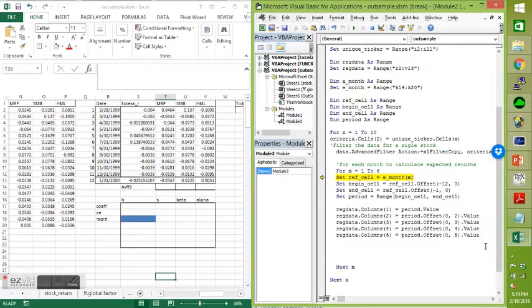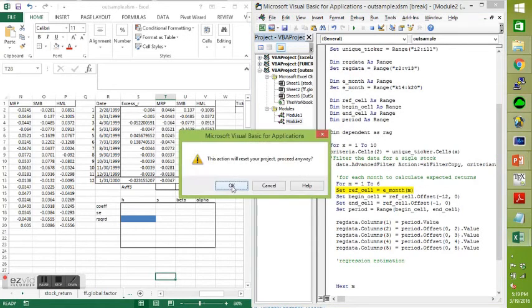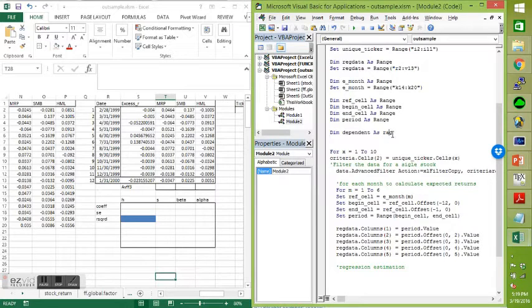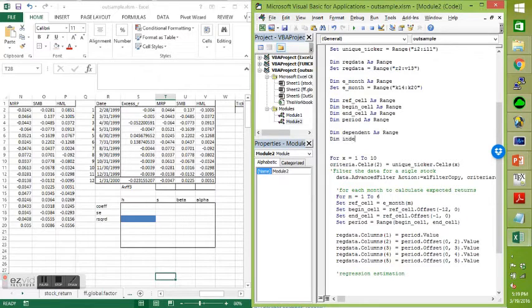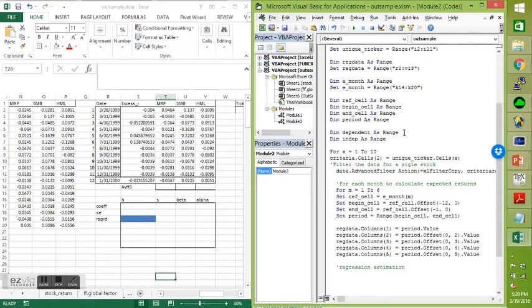Okay, so now let's move on to the estimation of regression. Okay, so I will use the access returns as the dependent variable, right? So I can go back to this, yeah, dim dependent as range. Sorry, should be range. Okay, and I also create a range for independent variables.